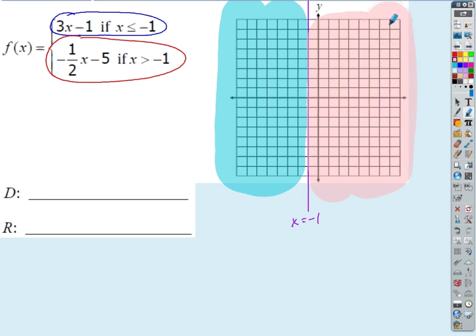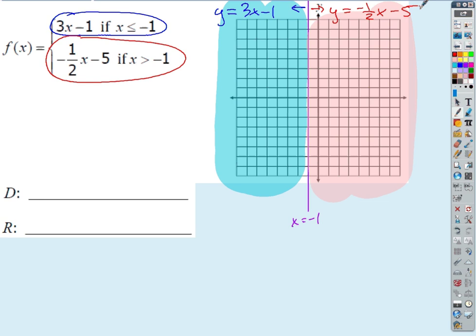Okay, so there's the red domain, right? In the blue domain, this is where x is less than or equal to -1. So to the left of our boundary, this is where we're graphing the line. I know it's a line because it fits the form mx plus b, right? y equals 3x minus 1. And in the red domain, we're graphing the line y equals -1/2 x minus 5, right? So that's our only goal here. Our only goal is we're going to graph the blue graph in the blue domain and the red graph in the red domain. I can do that. You can do that. I think you probably can.